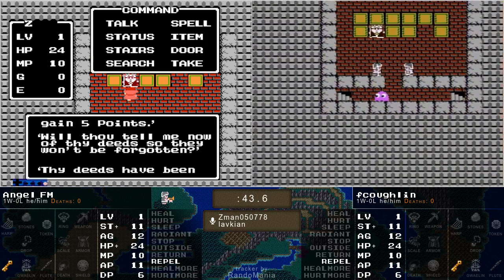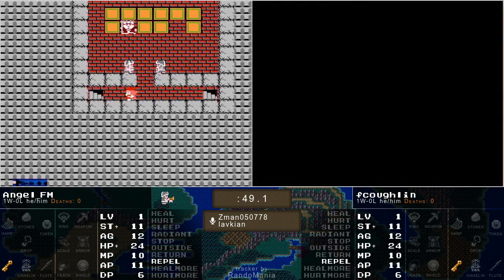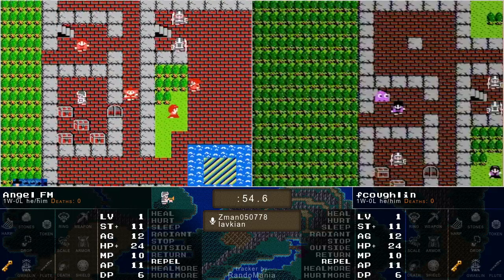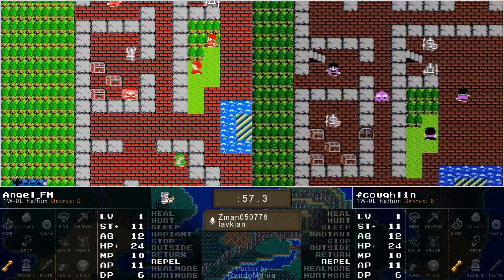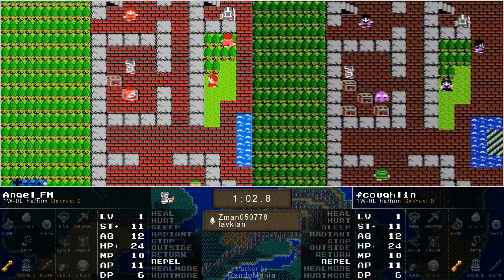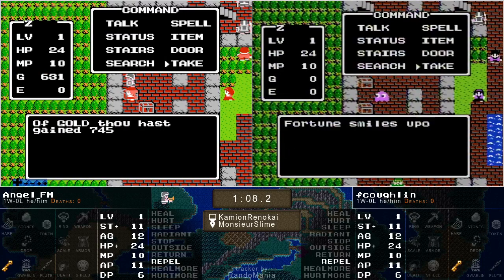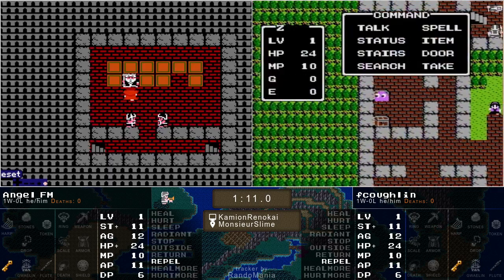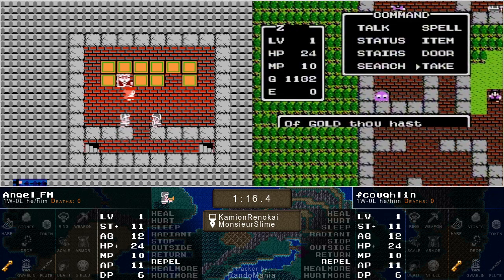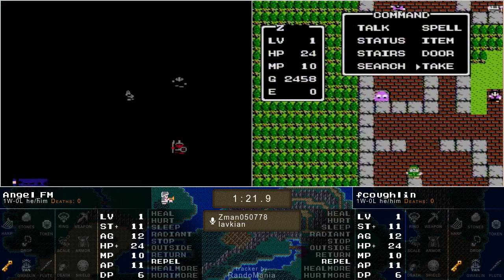Nope, these are all standard seeds, all standard flags. All right, so it does look like we are going to get a treasury check here from Angel FM. Torch. Oh, there's some gold. Wings. Nope, that is a cursed belt. And we do have a gold grind available to us. Interesting that Angel opted out of the potential level 1 gold grind, and fcoughlin is opting into it.